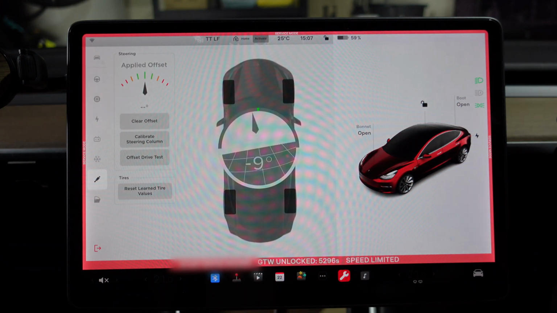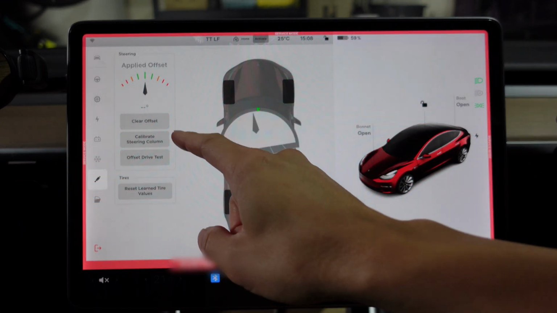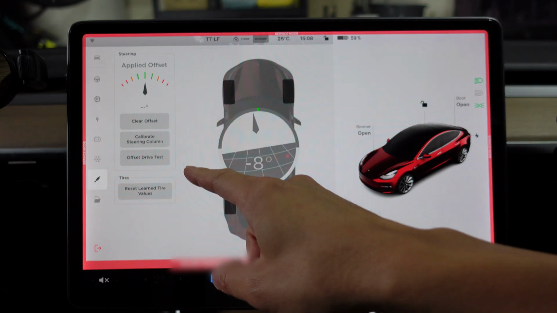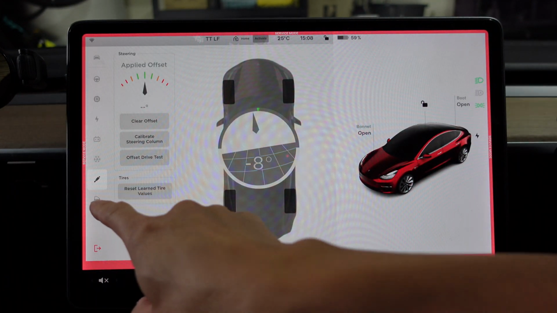Alignment of tires. So yeah, my steering wheel is a bit off center. If I turn it, you can go back to zero that way in green. So that's dead center. That seems to fit pretty well just looking at my steering wheel too. So I'll leave that back to -8. You can do a steering column calibration test, and offset is certainly at zero, which is good. That's the way I like it.